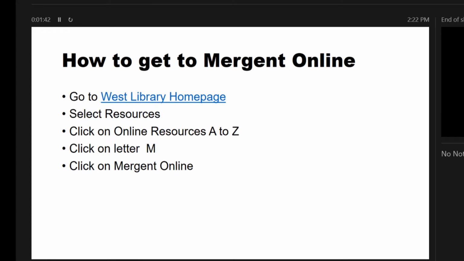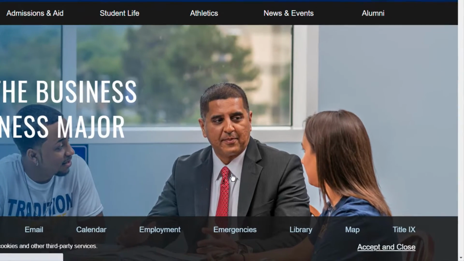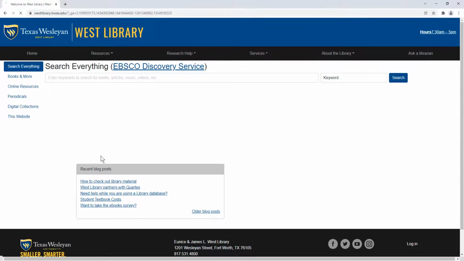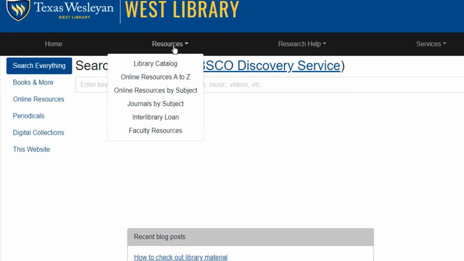So here is how to get to Mergent Online, and we will go through that right now. We start here at the university main page. On this page, we have a link to the library. On the library page, we need to click on Resources.